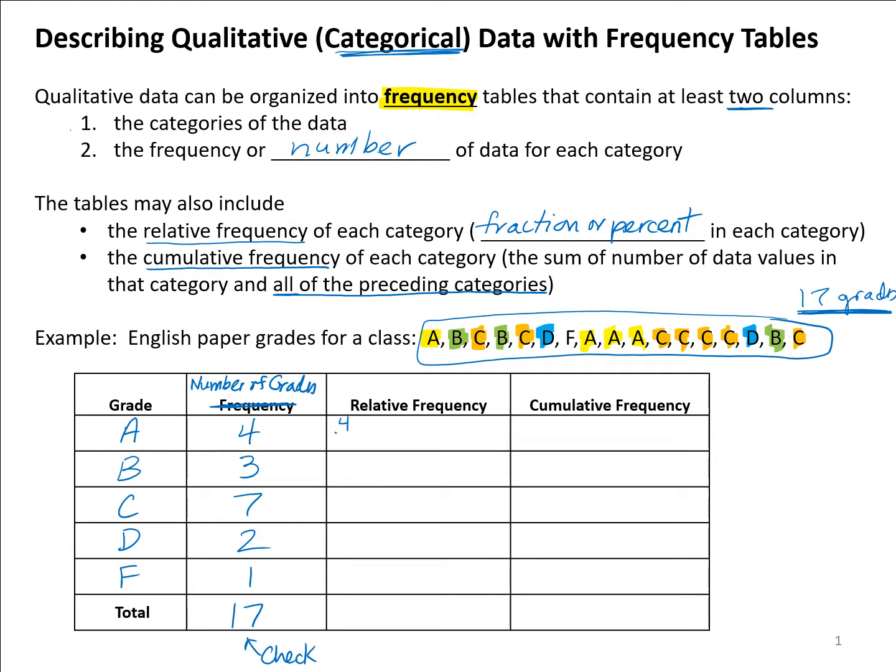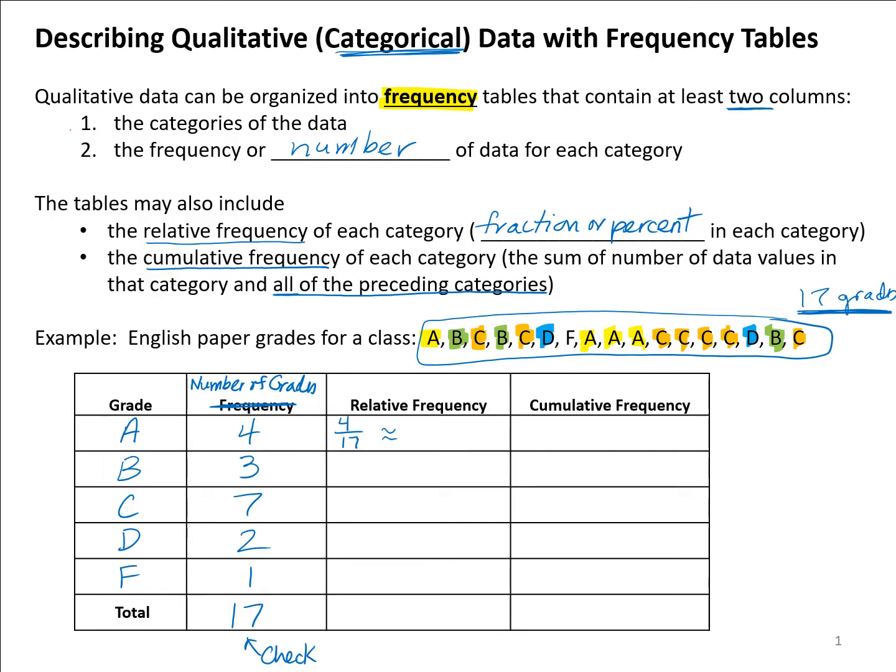So that would be the fraction of 4/17. Or converting that, we could get a percent by dividing 4 divided by 17. Remember how we divide with fractions is we start on the top, just like we say it, 4 over 17, 4 divided by 17. And then to make it into a percent, we multiply by 100. So 4 divided by 17 gives you a decimal, multiply by 100.